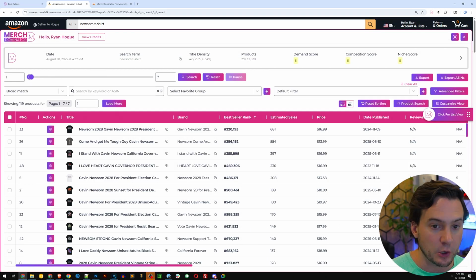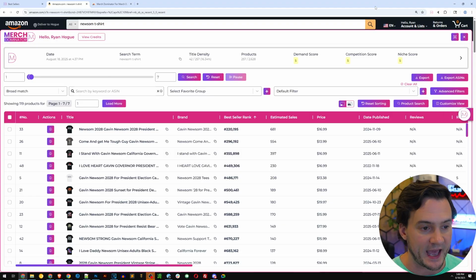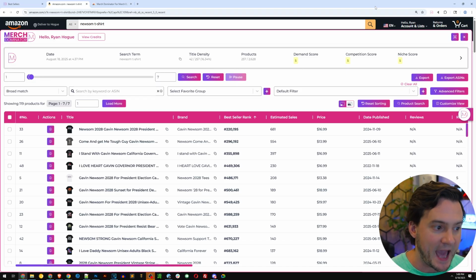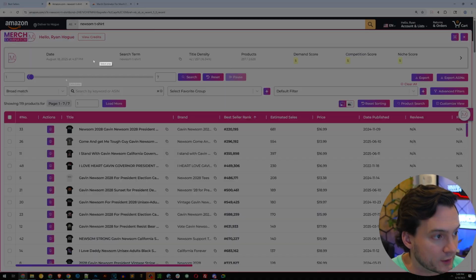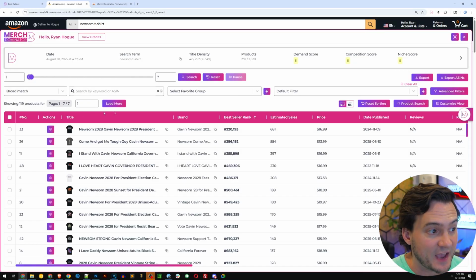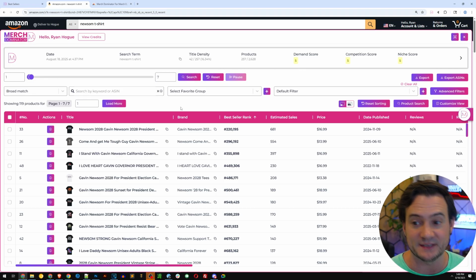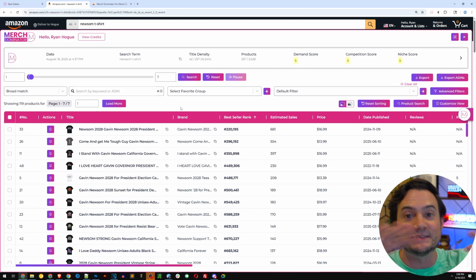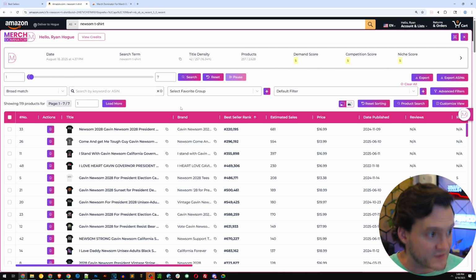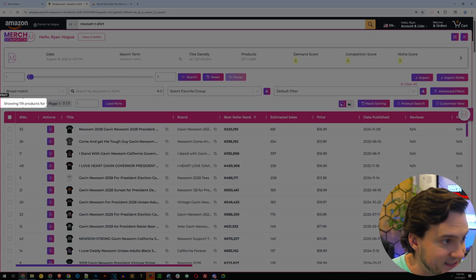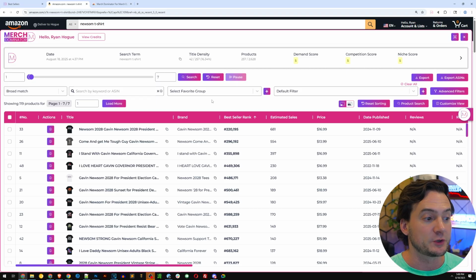So I'm gonna go ahead and load this up by clicking the icon hanging out on the side of my screen. I've already performed the search, and what I'm showing you now is it is looking at all of the search results. I had it query 7 different pages of Amazon search results. Normally you go one page at a time and it's a very slow process. I can tell it to go look at as many pages as I want. In this case, 7. It looked at 119 products and returned everything.